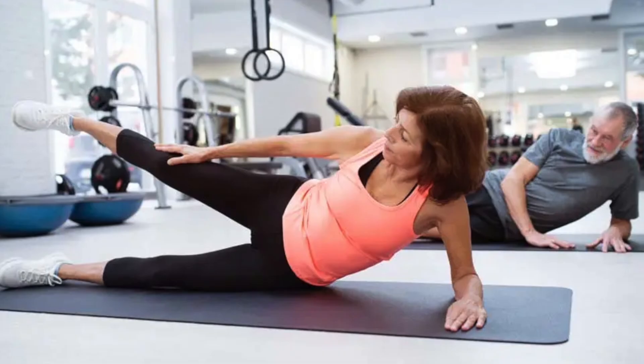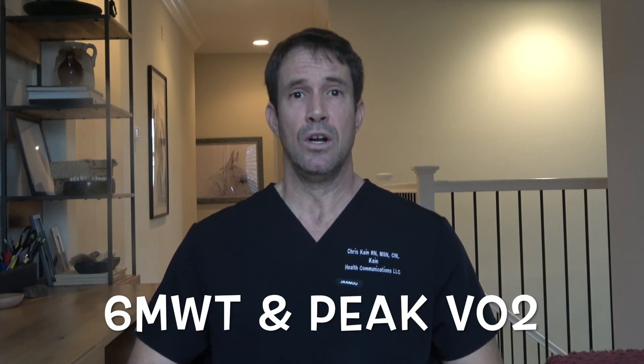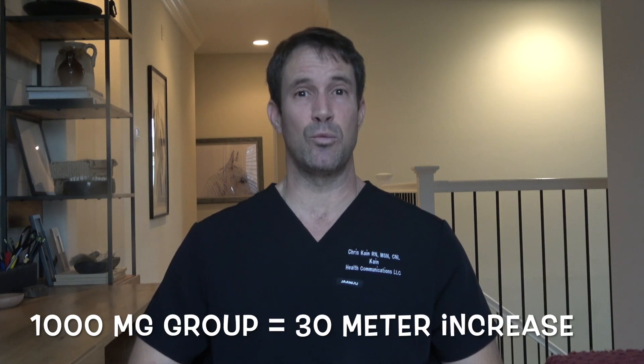The researchers observed significantly improved lower body muscle strength in the hamstring skeletal muscles at both doses — this is huge. Healthy aging correlates with our ability to remain ambulatory, to walk. The relationship between walking ability and leg muscle strength has a direct relationship; the stronger our leg muscles, the better we can walk. The higher dose level showed clinically meaningful improvements for two measures: the 6-minute walk test and aerobic endurance. The 1000 mg group increased their walking distance by greater than 30 meters. These improvements came in the absence of any outside exercise — just a baseline reading for everyone with no drug, then 3 groups: 500 mg, 1000 mg, and placebo. And after 4 weeks, these results? Pretty darn amazing.